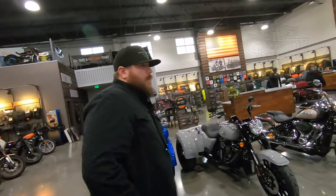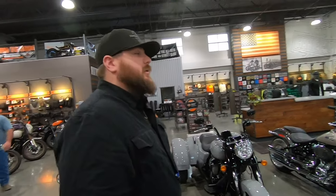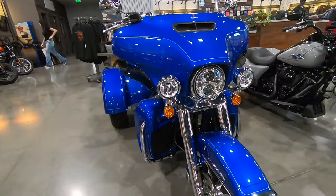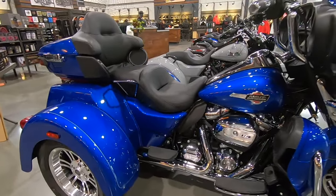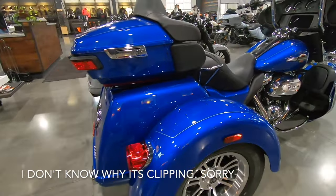What's your favorite color so far this year? It'll probably have to be the Blue Burst. Yeah, I've got one right here — the Tri-Glide Blue Burst. That is all the Blue Burst that you can get on a bike. That is all of it. More square inches of Blue Burst than any other model.